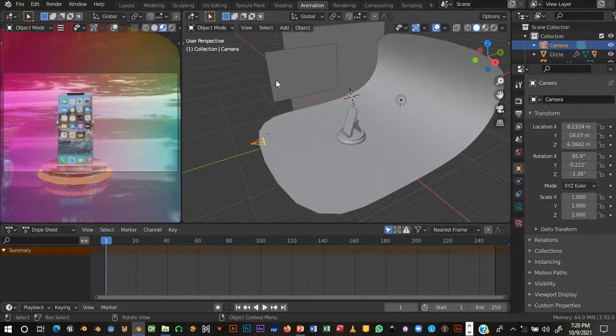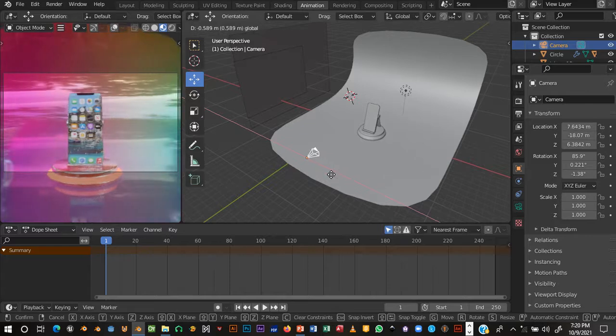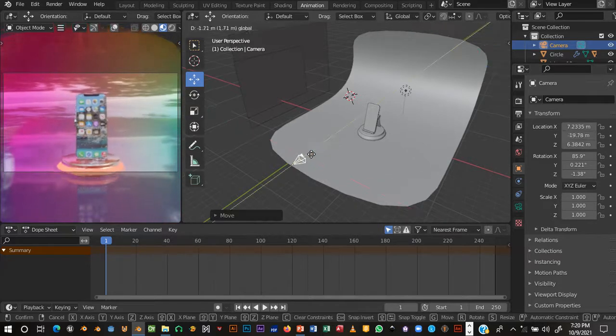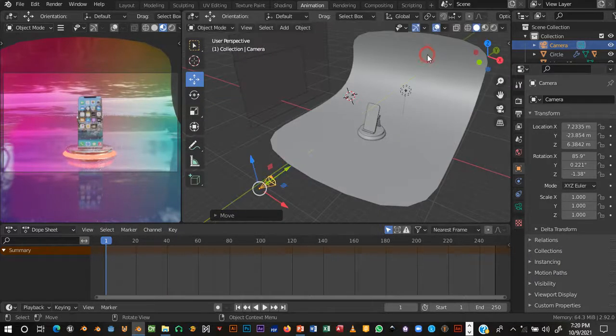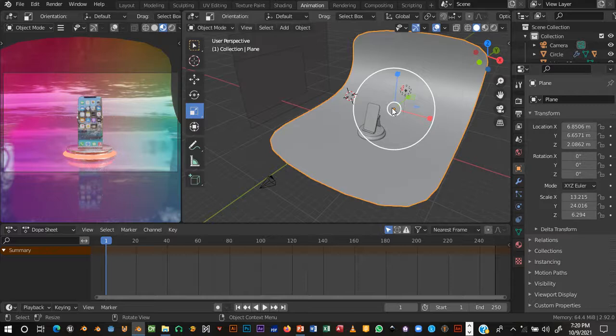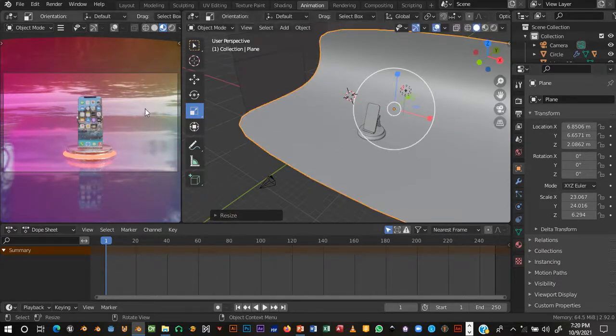Remember I'm in animation right here, so I can just move this and see what my camera is seeing. I can go backwards and see. Okay, so we'll have this here. I would like to select this and scale up my background so that it's going to cover more area there.